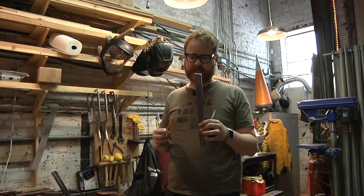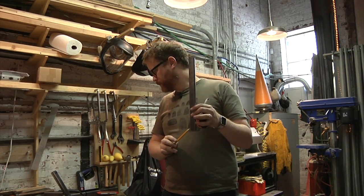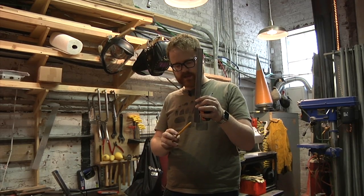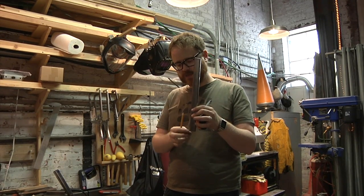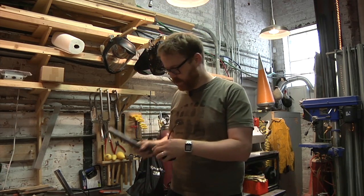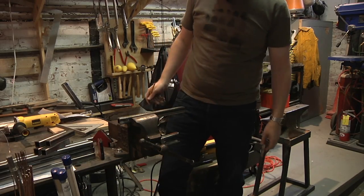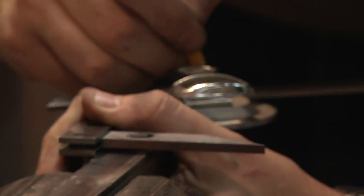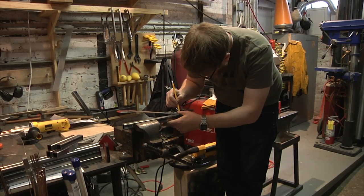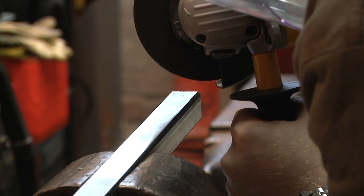So I know how long the long side of each of these rods should be. This one should be 1 foot and 13/30 seconds to the cut on this end. So what that means is I need to measure my angle and then measure the distance from here to wherever the cut is and make sure that that's right. So I'm going to measure the distance first. Okay, now I'm going to flip it over and we're going to measure the angle from that side. Okay, so the lines line up. I'm going to go check my math and make sure that the short edge is going to be the right length, and we'll come back and do some cutting if it is.